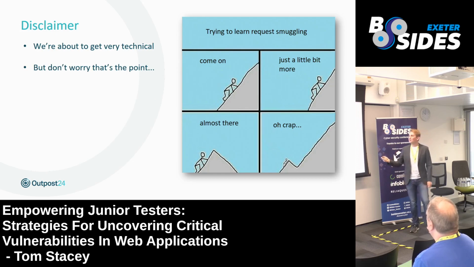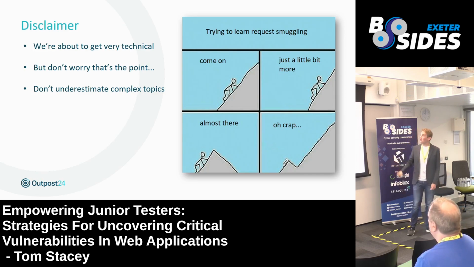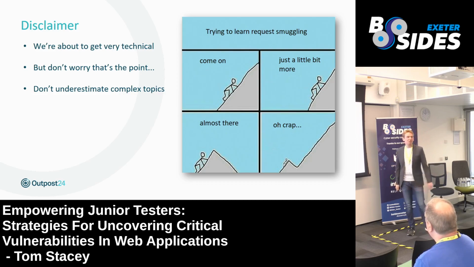I just want to highlight to everyone that if you have no idea what's going on for the next few minutes, we're still going to come back and learn some lessons, and all I want you to take away is not to underestimate complex topics. Now, at the time of this vulnerability, that's exactly what we were doing at Assetnote. Some new research had basically come out about HTTP/2 request smuggling, and we were all really excited about that, and looking at that and going, yeah, let's go find loads of vulnerabilities about that.